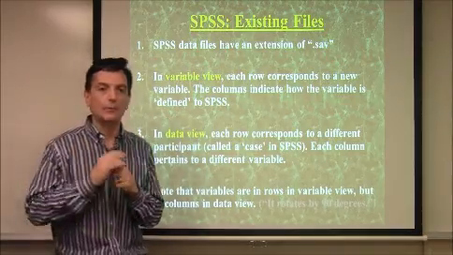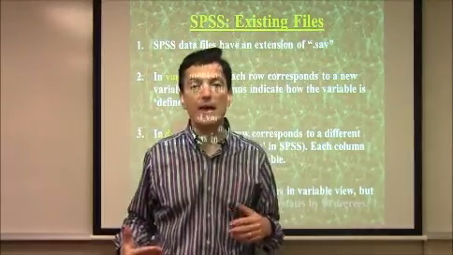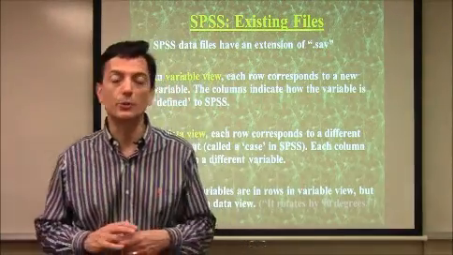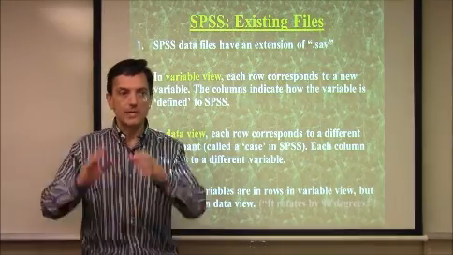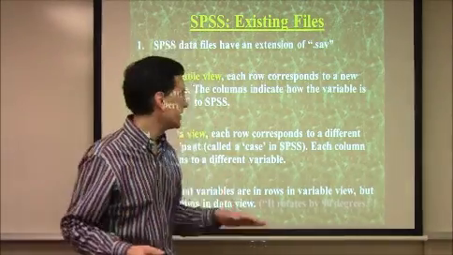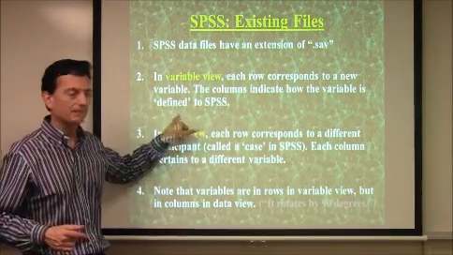So in our prior example, we might have differently numbered participants, participants 1 through 20. And then we have a score for each of those participants. And we'll have their Beck depression inventory score as another variable. So we have the participant number, and then we have the participant score. Those would be two variables that we would begin defining in variable view in SPSS.